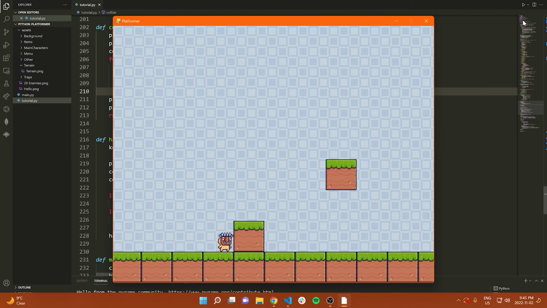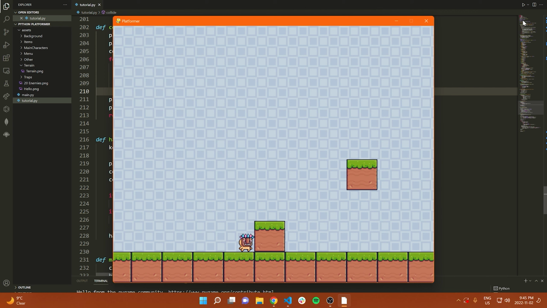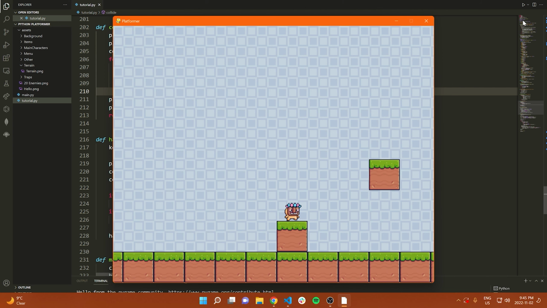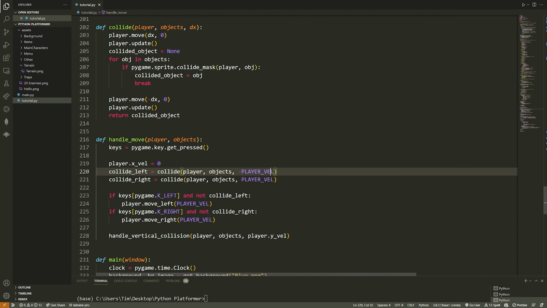And I have a feeling it has to do with the animation count of me running, because it's only sometimes when I'm running and I hit the block that it spawns me up here. So I'm just going to do another little hack here. And I'm just going to multiply this by 2, both of them here. The reason for this being that I'll make it so there's a little bit of space between the block. And that way me changing the sprite isn't going to affect if I collide with the object or not.